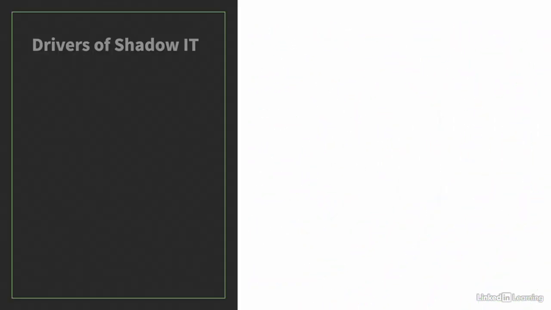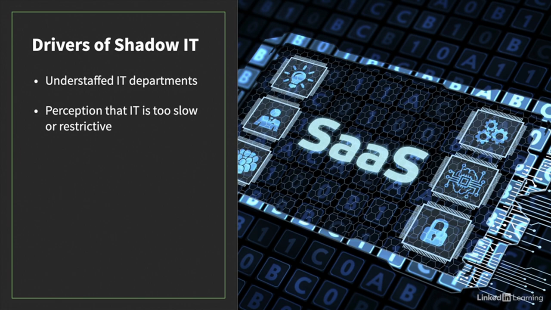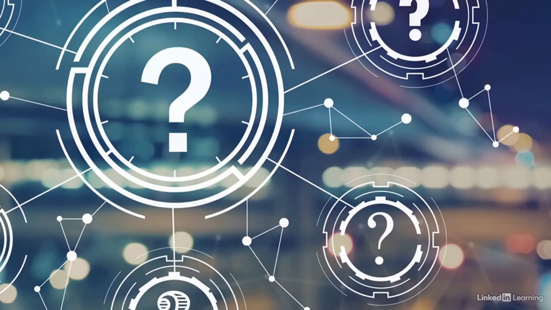There are many reasons behind the rise of Shadow IT, but some of the most common are understaffed IT departments that can't support the IT needs of users, the perception by users that IT is too slow or restrictive with technology deployments, and easy access to software-as-a-service or SaaS solutions like Dropbox, Salesforce, or Amazon Web Services. Shadow IT can represent a large amount of spending in organizations — Gartner has estimated that Shadow IT accounts for 30-40% of IT spending in large enterprises. But many enterprise leaders either aren't aware of the problem or downplay it as not that big of a deal.